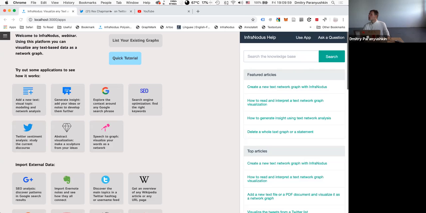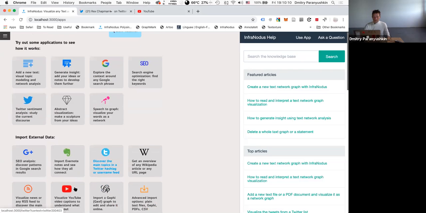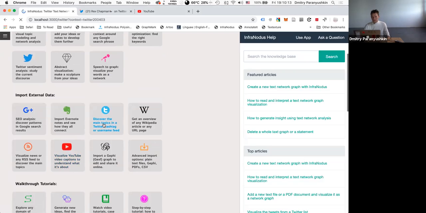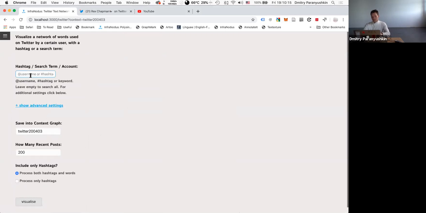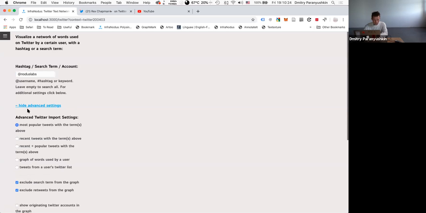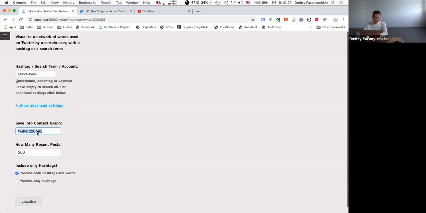Is it possible to do sentiment analysis of posts from a series of Twitter accounts? Can it be done with other networks like Instagram? Andrea asks. Yes, what you want to do is possible. All you need to do is use this advanced import feature and save everything into one graph. For example, let's say I want to save the most popular tweets by Nodus Labs, our account. Let's say it's going to be the data science graph.